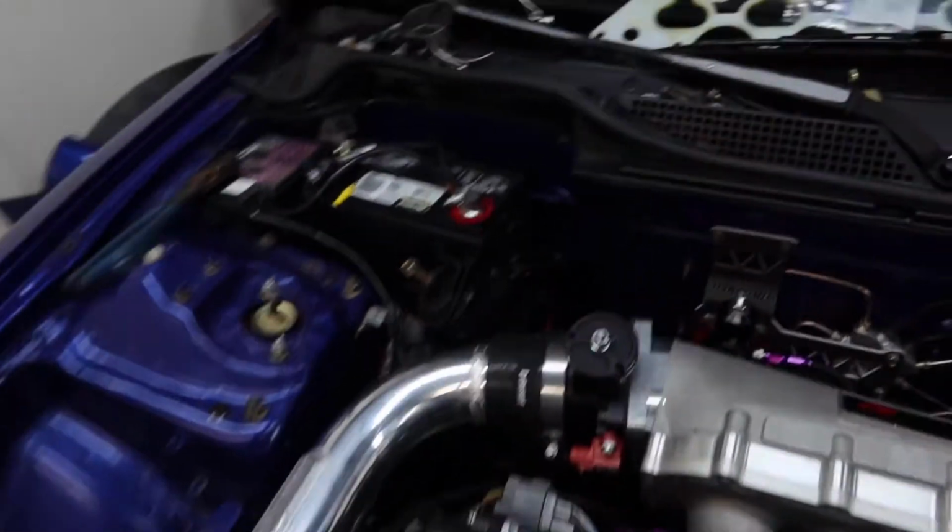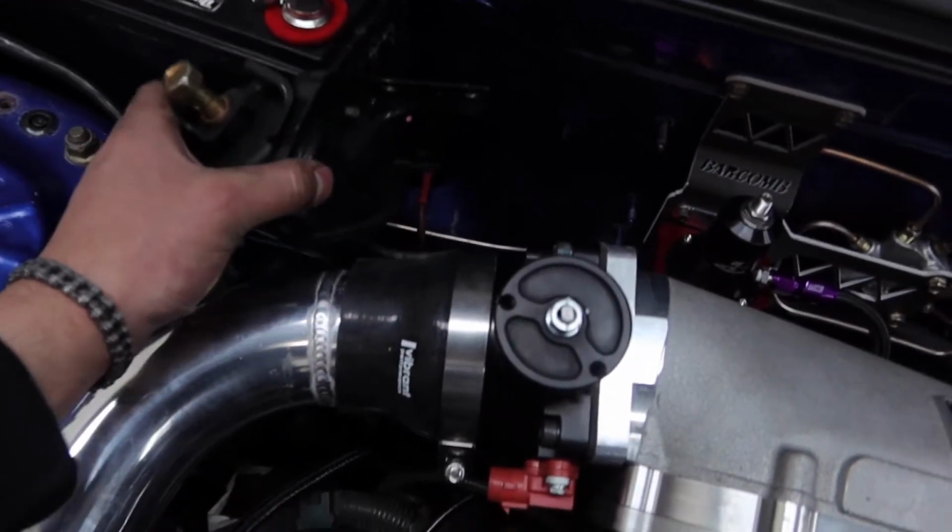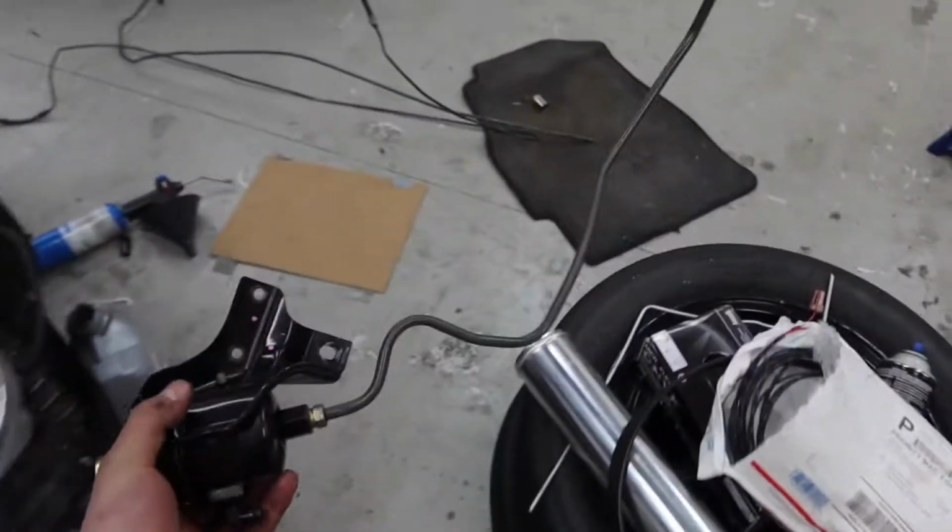I did end up taking the stock fuel lines out. So this is the stock feed and return line that I took out today. And also this big stock fuel filter. Don't need this anymore either.